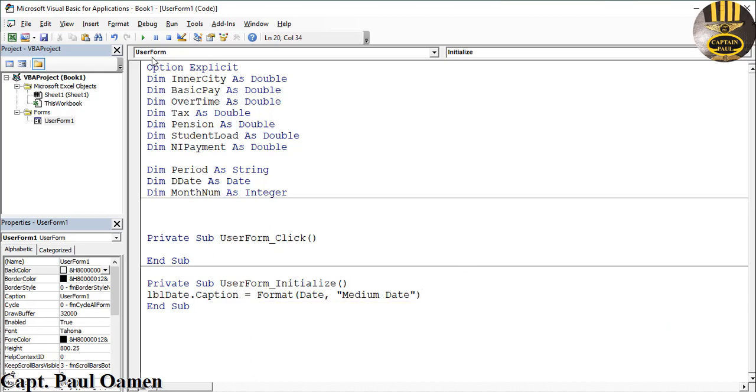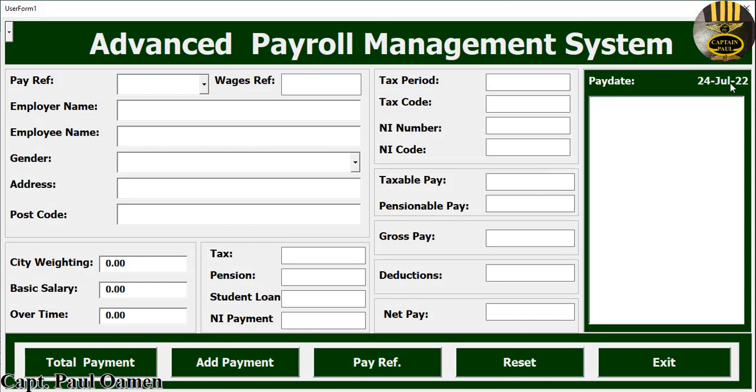So if I run it now, you should be able to see the date. That's it. So that's how the middle date looks.